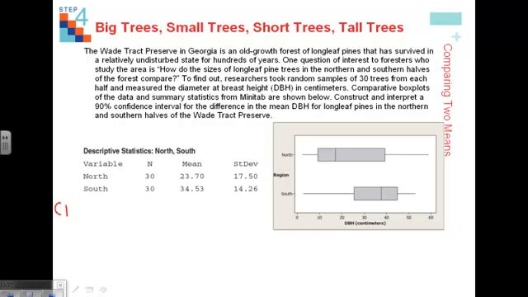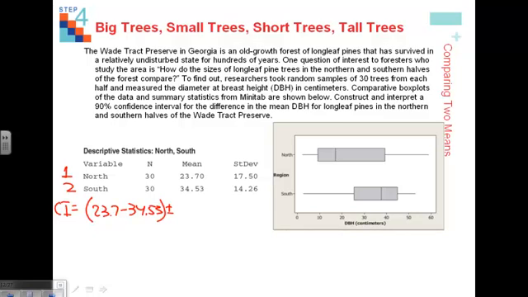The confidence interval is going to be, by the way, which one do you want to be population 1? North because it's listed first? Sure. Population 1, population 2. So this is going to be mean 1 minus mean 2 plus or minus T star, the critical value for T.